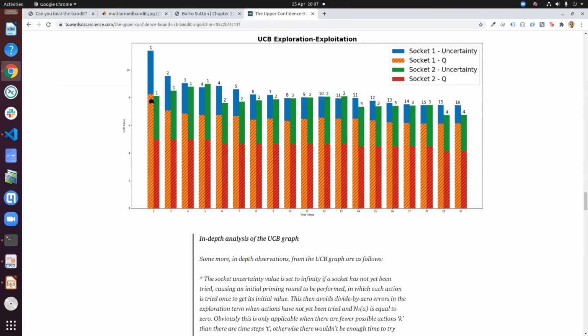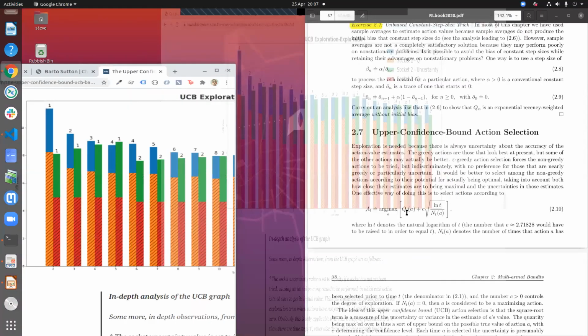I guess I kind of lost your point there, sorry. Just looking at it, I'm just puzzling over the form of that equation 2.10, that's all. I just don't quite understand how it works.